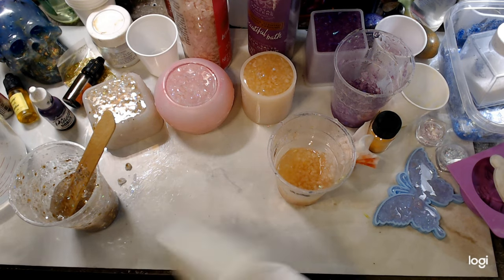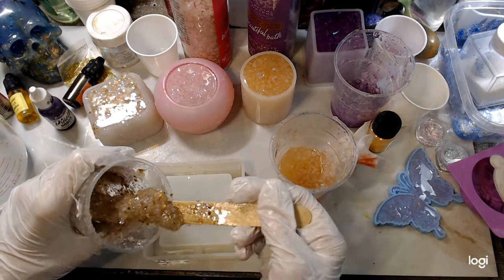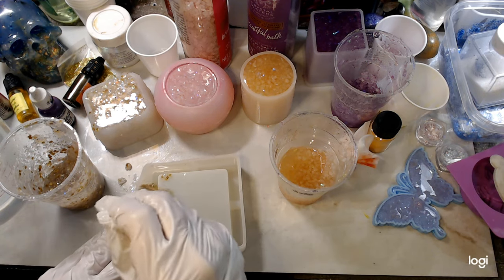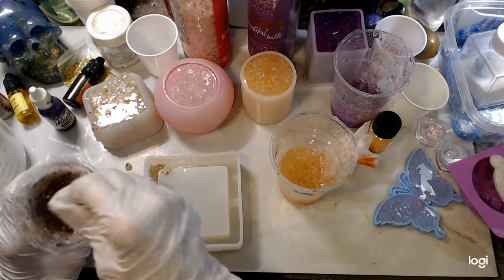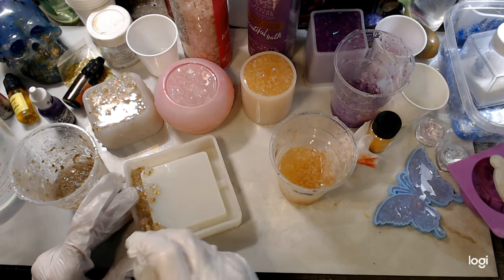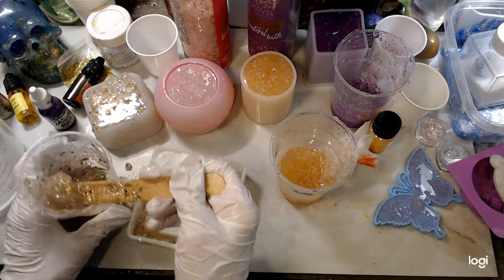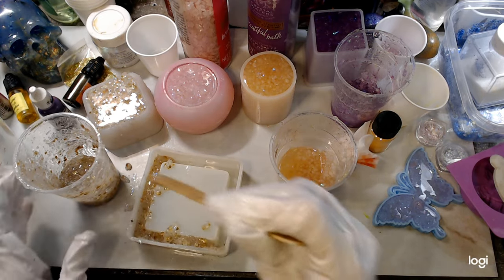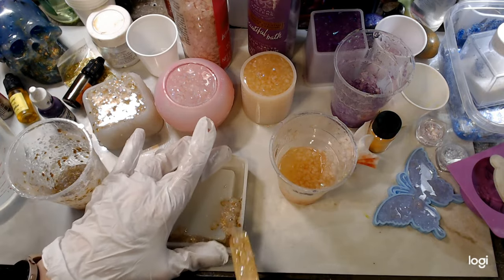This is an ashtray, but I never use it as an ashtray. I use it as a tray. Not an ashtray, tray. And then sometimes I put a clear bottom on it, and then, you know, put little fairies, and I'll probably do that with this. I think it'll be really cute. We'll see. Oh, it's just like dealing with cement instead of resin. This is interesting.